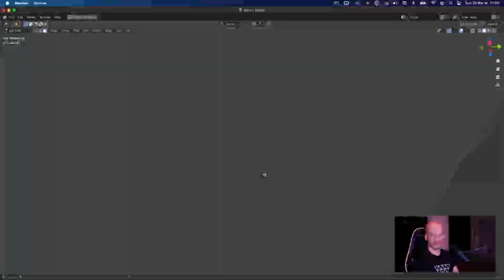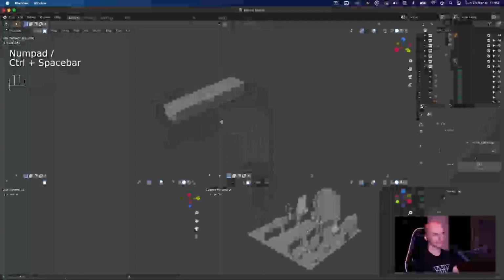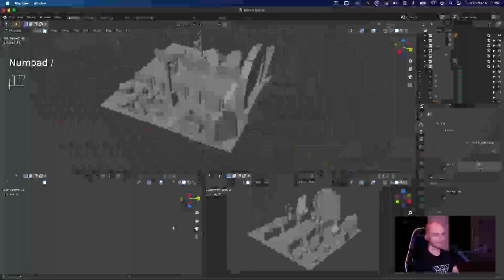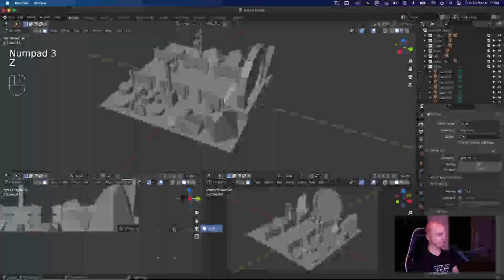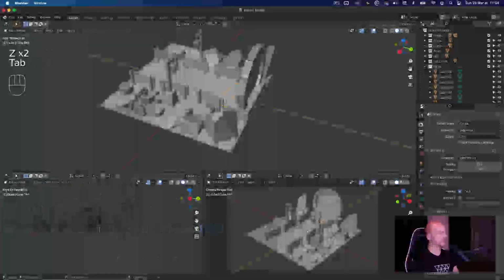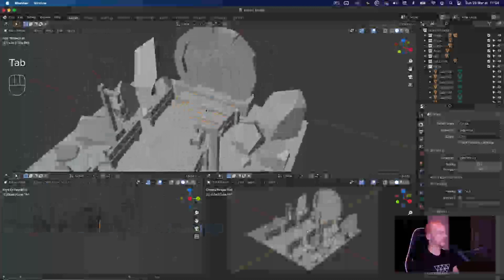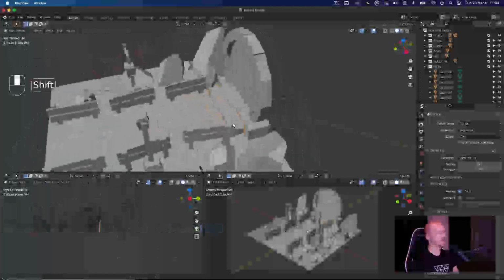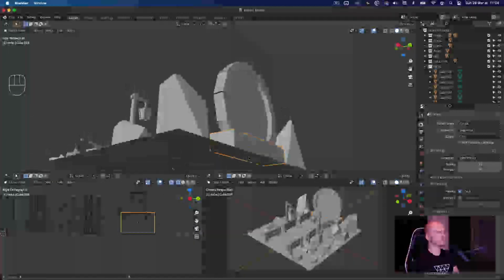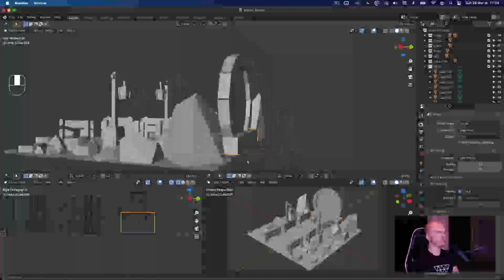I forgot to remove the faces below. So I focus on this one. Sorry, I went maybe a bit too fast here. Let me get back to the initial setup. Yeah, like this. So I have this one here. They now have the right size. I already removed the one below the main stair.